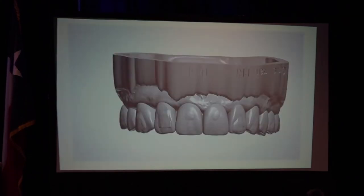if you do a functional wax-up, that is after you've prepped the teeth. But if you only have an ideal wax-up, which is a functional wax-up, some of those teeth might be sticking out, and your prep guide is not going to seat correctly. Can you guys visualize that? Those pieces sticking out are going to distort your impression, and we're trying to be conservative. So what you're going to do is make a little putty matrix or whatever you want to do. The ideal way is to put this on and then prep through it. And then you can prep through the temporaries and then get a functional wax-up.